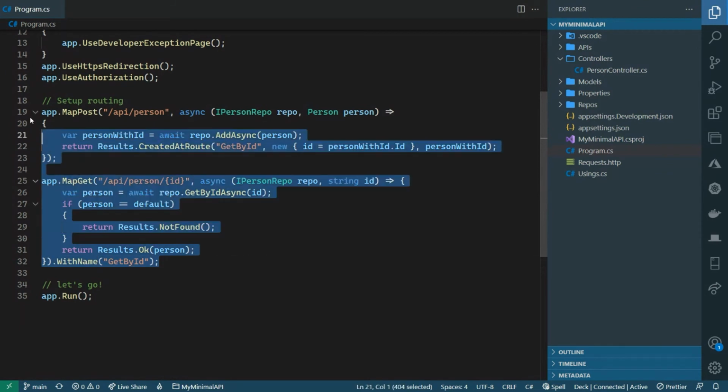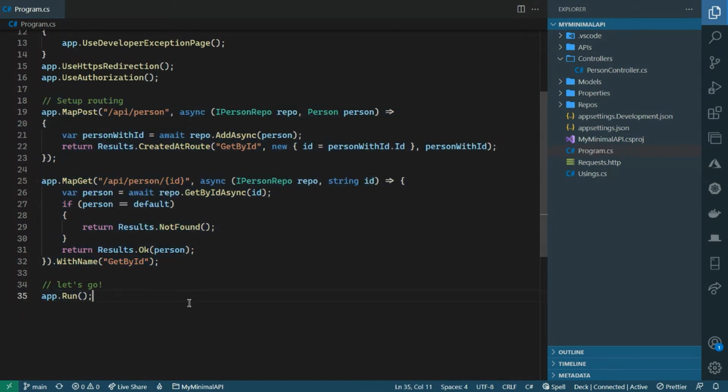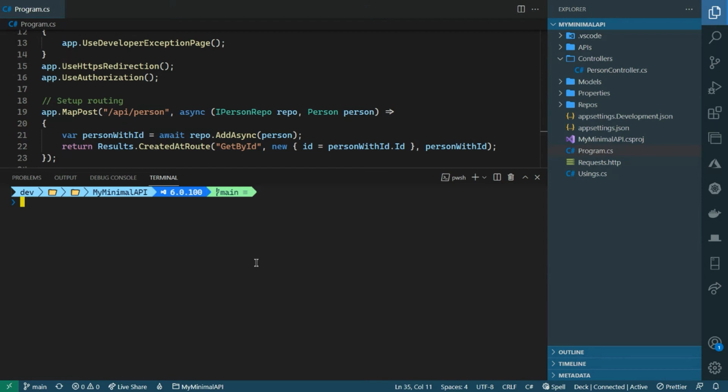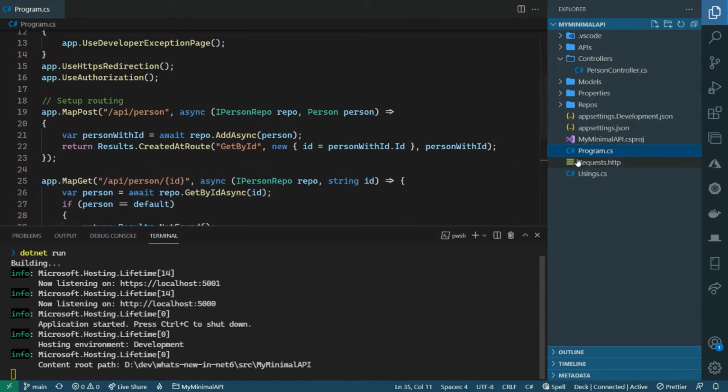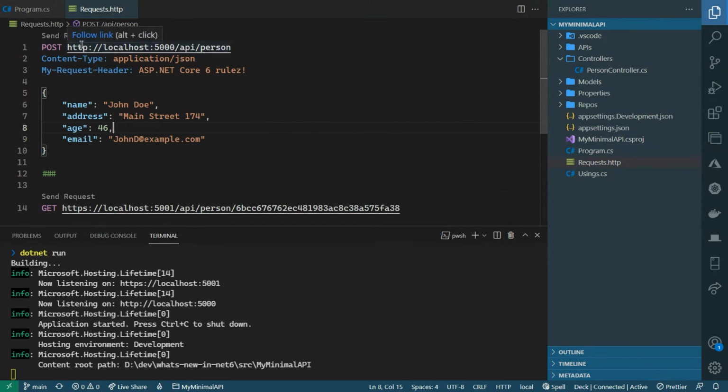And then once I've set up all these routes, I can just say, start my web application. So let's do that now. I am in this folder and I can just run this. And then you won't see anything new. This is just the same as you saw before. And then what I've done, I've created a little HTTP request here. So I'm going to do a post on /API/person. I'm running on localhost 5000. I'm using HTTP in this case. I'm passing in some JSON. I'm passing in some cool request header. I felt like it because ASP.NET 6 rules definitely. And then I pass in this person record.